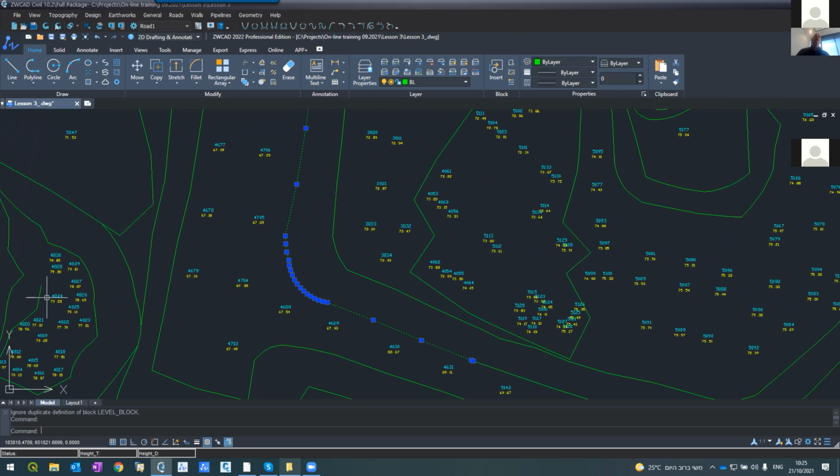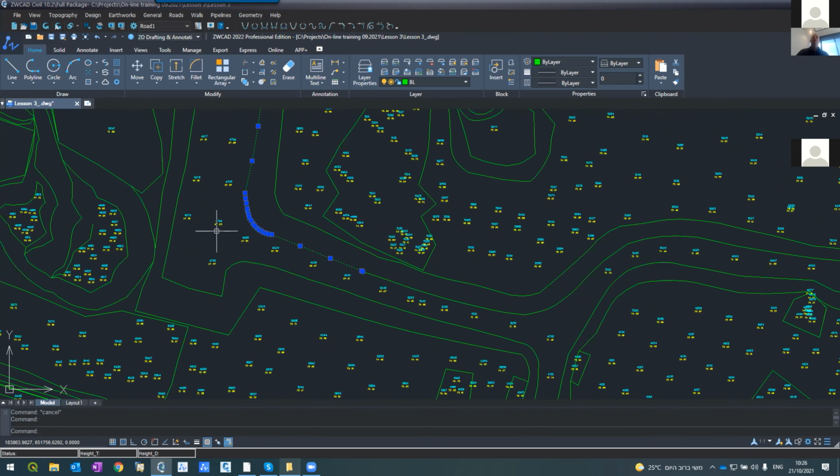What I combine here is that the coordinates, I got from a text file, but the breaklines, I got them from DWG. Not a text file. And this is what I will do here. I hope this can help. So it's a combination of TXT and DWG. In this case, DWG are the lines.